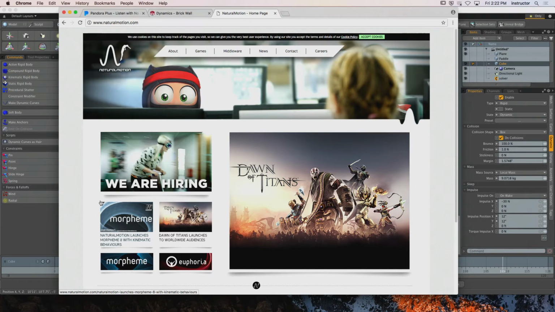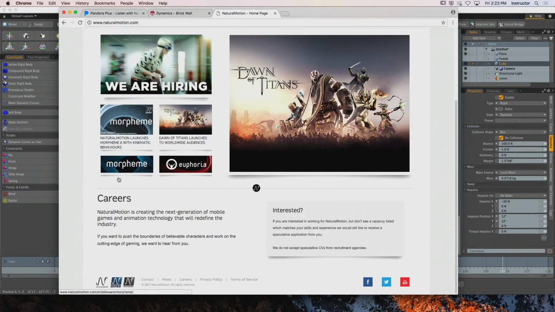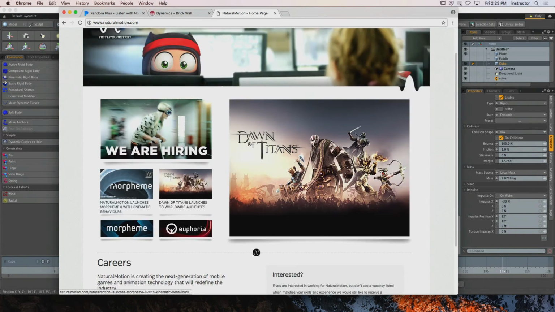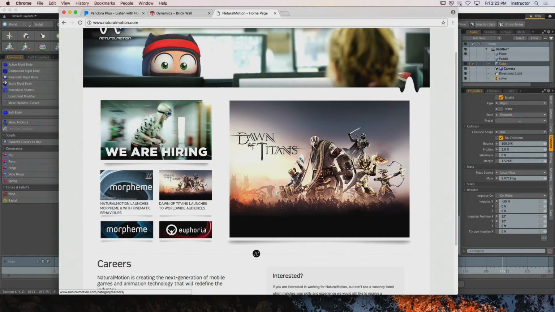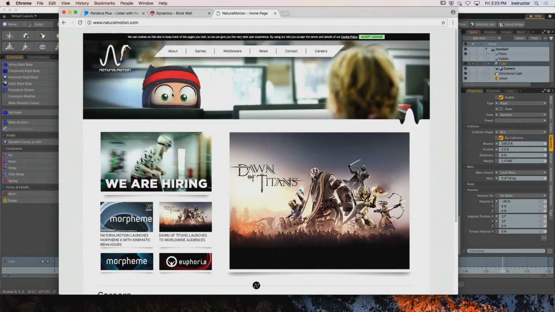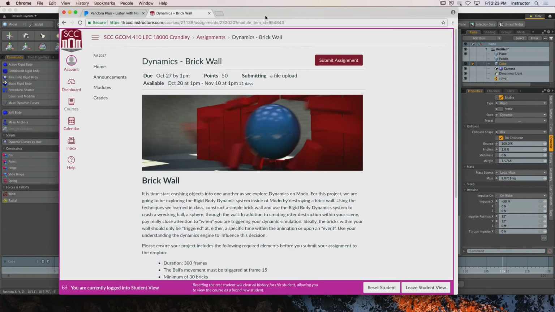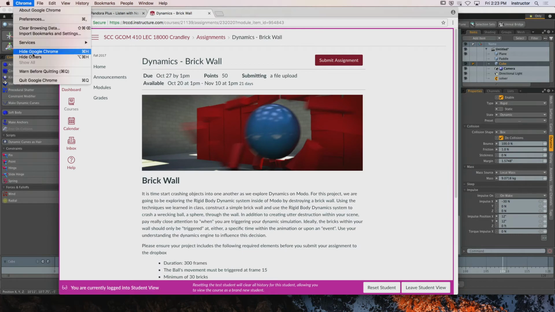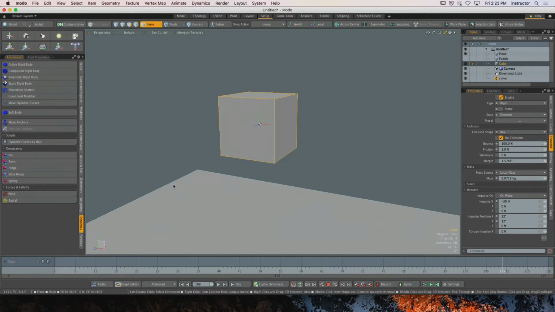I don't know what they're doing now. They're hiring. Maybe I should go get a job with Natural Motion again. Yeah, it's good stuff. It's been some time since I've looked at the Natural Motion crowd. They're cool. Apparently you can ride scooters and wear goggles in their office. Sure, they shoot Nerf guns at each other. I'm sure they do. Anywho, let's get back to it.